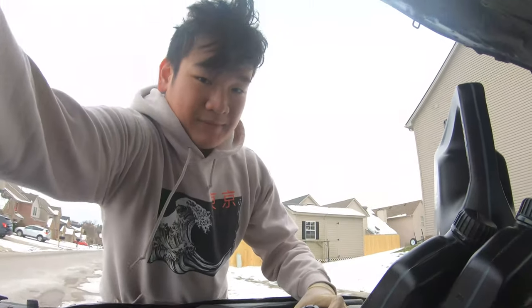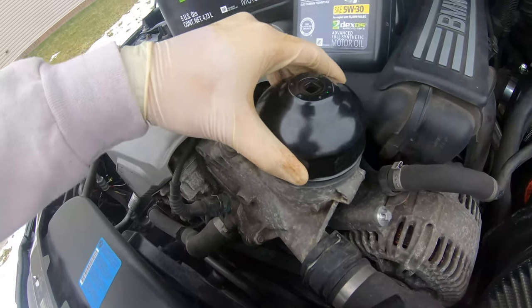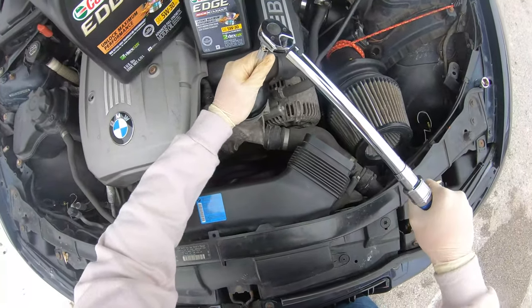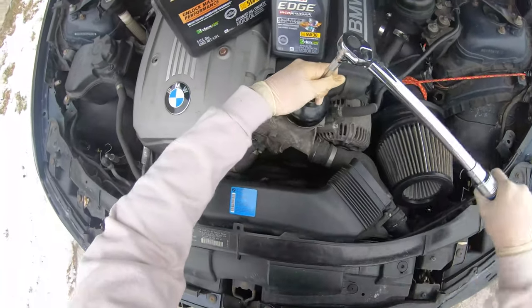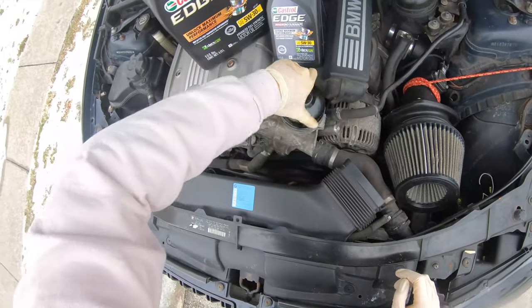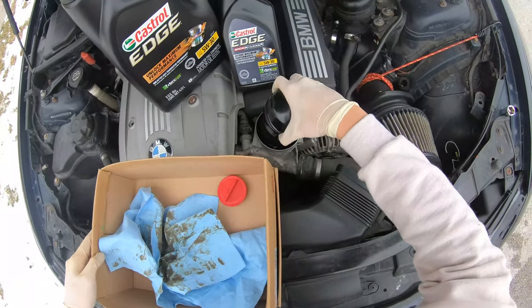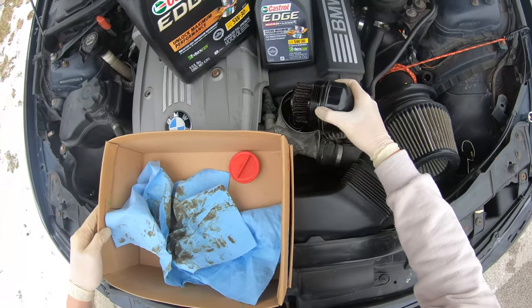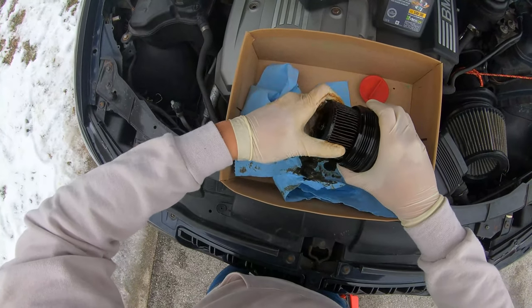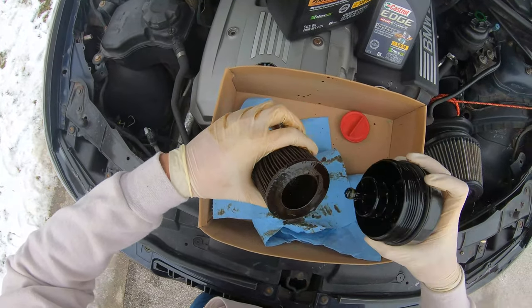So I have this little filter cap, and it goes right here, right there. Twist it. You gotta do what you gotta do. Cracking that. Alright, let's get my box. Okay. We'll just slap this baby, a little warm still, right here. Just gotta twist that off.